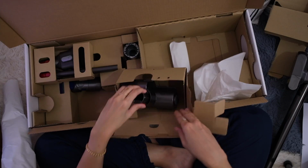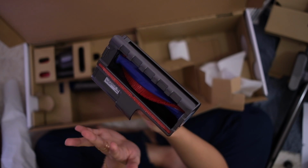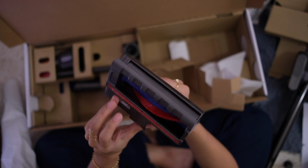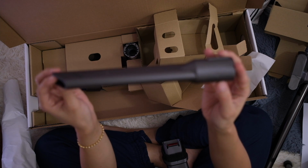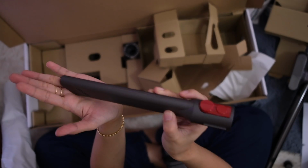Charging brick. Ooh, I'm not sure what this head is called, but I have a similar one and we've been using it for like carpets and such. This might be my favorite Dyson head. We have the corner vacuum tool. Now this is great for vacuuming in between corners and tight spaces.